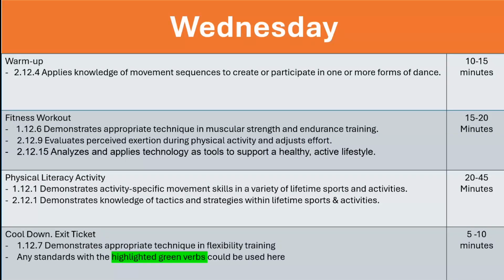Wednesday is a good example of how we can change up the activities, but keep the same structure. So notice in the warm-ups, we're going to add an objective on dance. I'm trying to meet the needs of all my kids. And boy, inevitably, I would have 3 or 4 kids that loved to dance. And when I was able to add this as a warm-up or a self-selected activity, man, they started to look at PE differently.